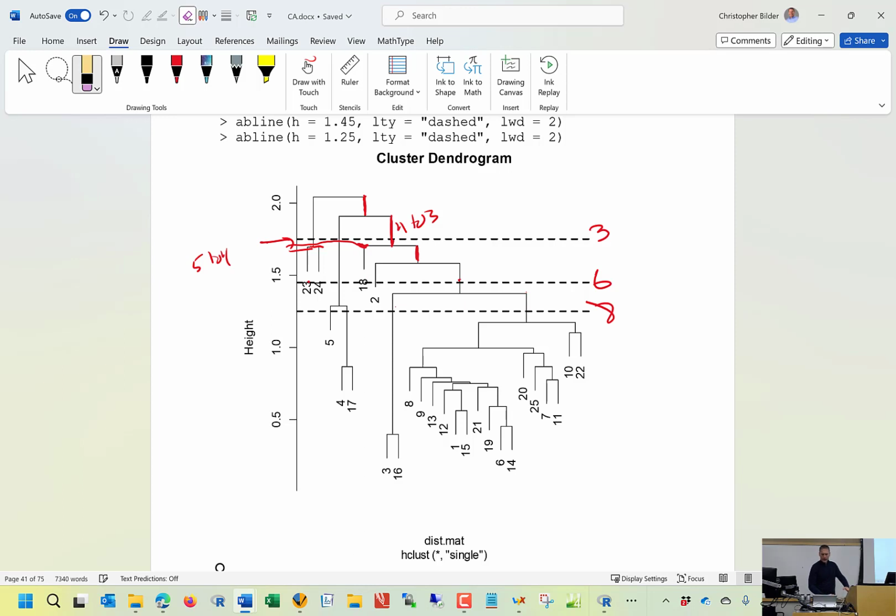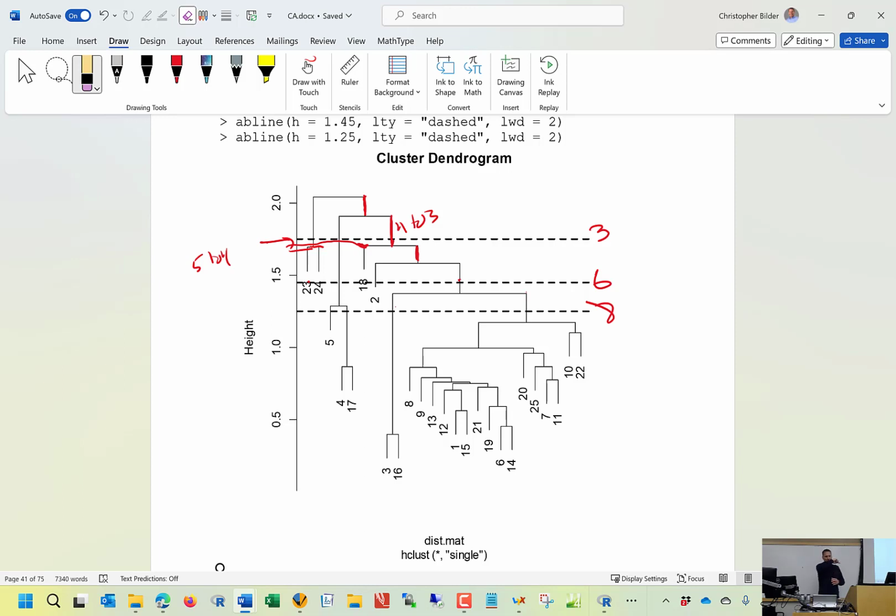From this plot alone, I don't think it is, well, let me back up. Think of it in terms of distances alone in those jumps. It's not necessarily that one will be preferred over the other. Now, when I also look at this plot, I see that if I had 6 clusters, 23, 24, 18, and 2 would all be in clusters of size 1. Then that calls into question, do I really want to do that? A cluster of just one observation.